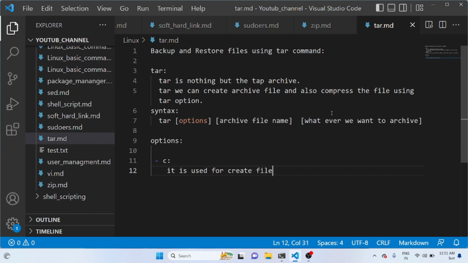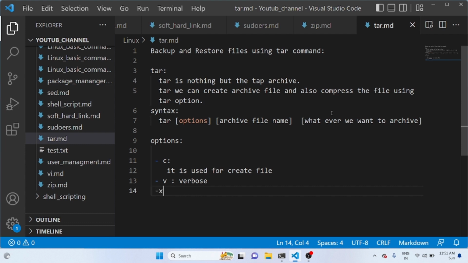Then the next important one is -v. V is for verbose. While doing the archive, it will give you information such as how much percentage is completed and what files you are archiving. That information is given by the -v option.